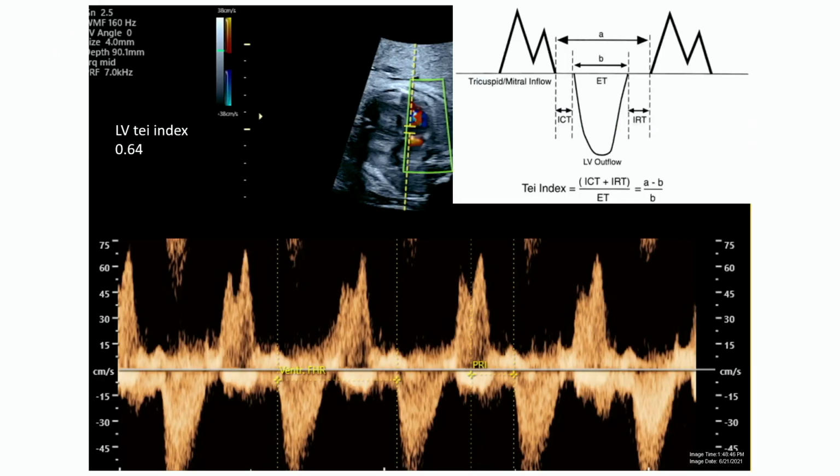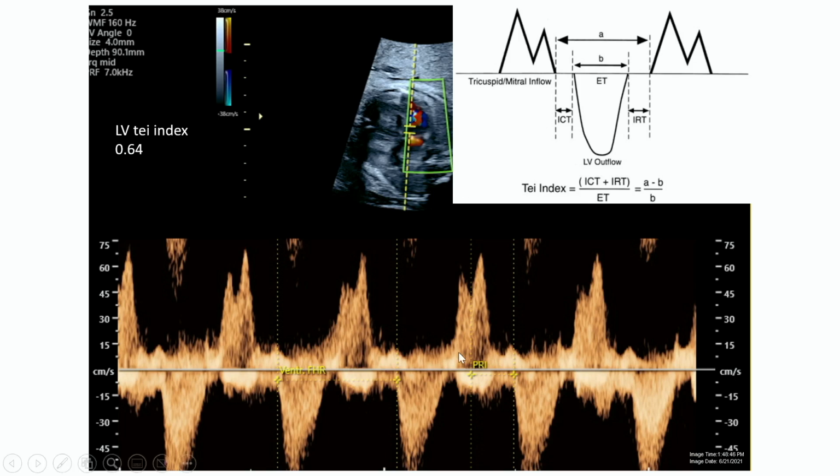So one of the interesting findings that really happened in the last century was this idea that there is this interdependence between the left and the right ventricles, and one of the features of Ebstein's babies who had poor outcomes was that they had abnormal left ventricular function. And one of the ways we can look at the left ventricular function is the myocardial performance index, which looks at the relationship, and Julia discussed this morning, between the ejection times and the relaxation time and contraction times. And that can be measured from a simple mitral inflow and aortic outflow tract.